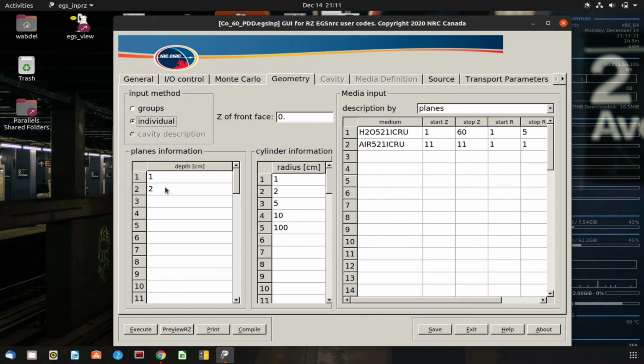So this will be 0.5, 1, 1.5, 2, and so on. And that's why the second method using the groups is actually simpler. In that case, I would say, look, I have 60 slabs and the thickness of each slab is 0.5, and that's it. We don't need the rest.